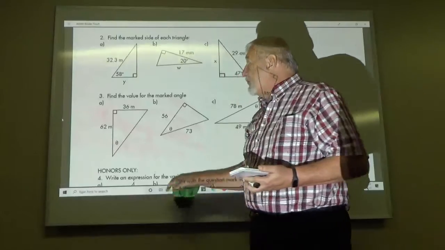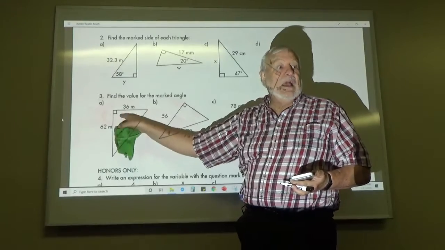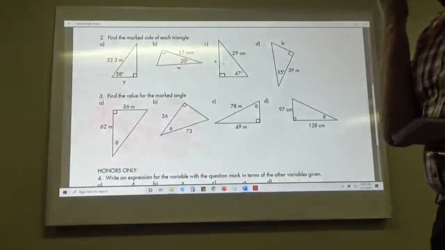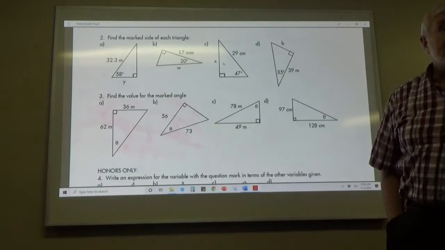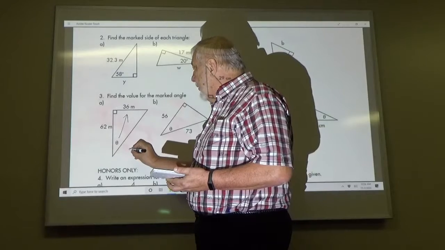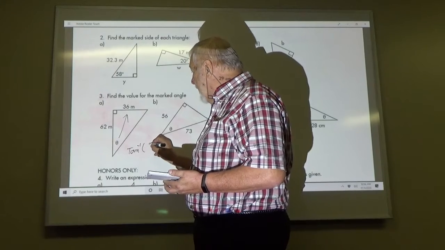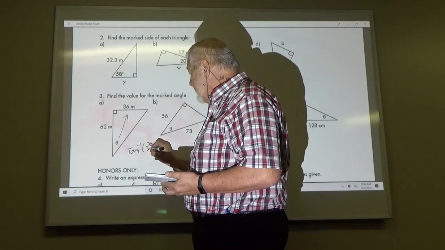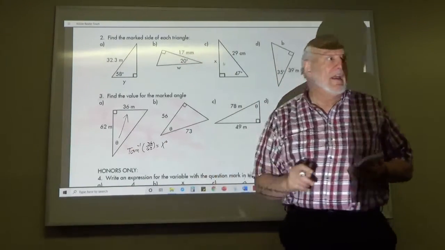Okay, now let's look at this one. That's what this problem says. All right, I need this angle. These two sides are both right angle legs, so therefore I have to use tangent. Which number goes on top? Oh, it's the opposite leg. So opposite leg on top, right? Therefore, I want inverse tangent, which is tangent -1 of 36 over 62, and it's going to give me, that will equal x number of degrees, which is that angle.